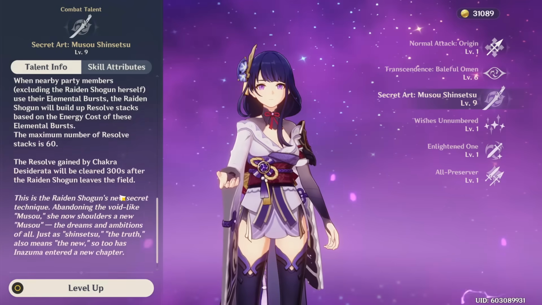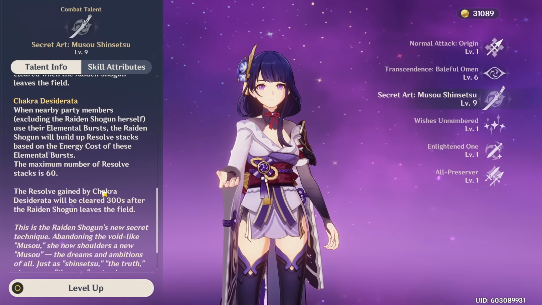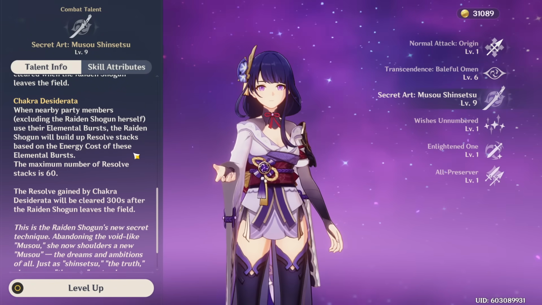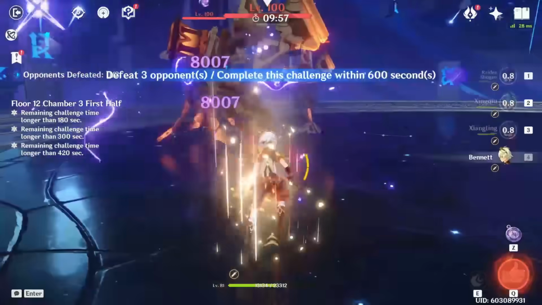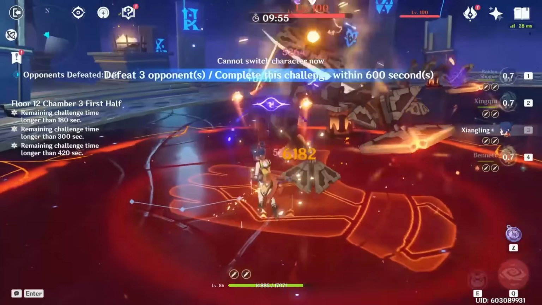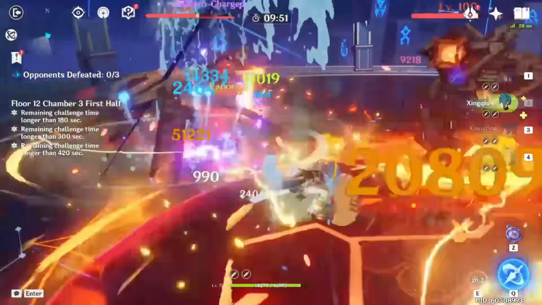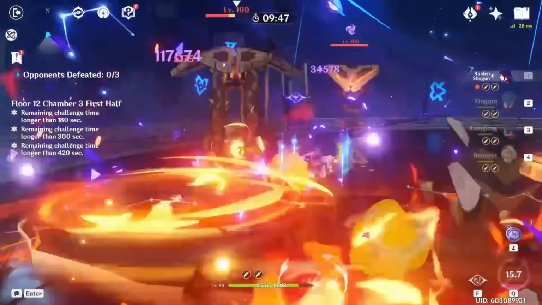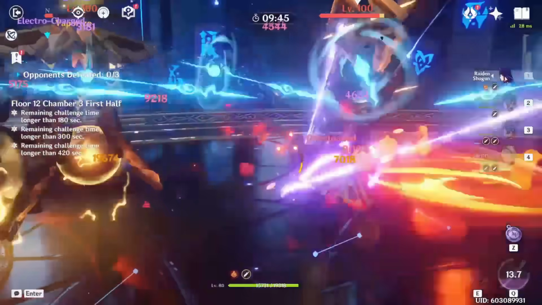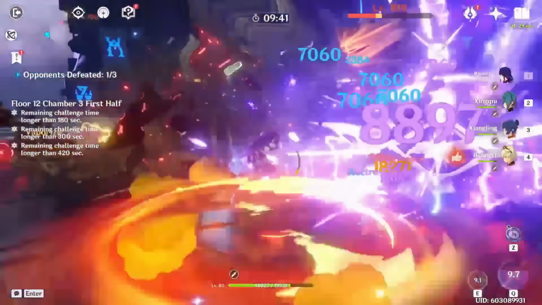On top of that, something you need to know is that the damage of her burst will be increased based on how many bursts you used before Raiden's and what their energy cost was. The way this works is that when other party members use their burst, Raiden Shogun gains resolve stacks based on, as I said, the energy cost of those bursts. You can therefore stack this up quite significantly by using your burst on your other characters first and then swapping into your Raiden Shogun using her burst, which will deal a massive amount of damage and also regenerate energy for your whole team, as I mentioned previously.